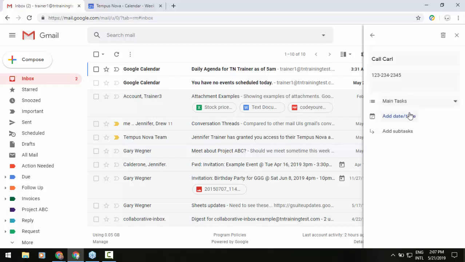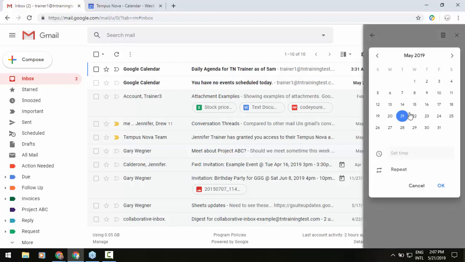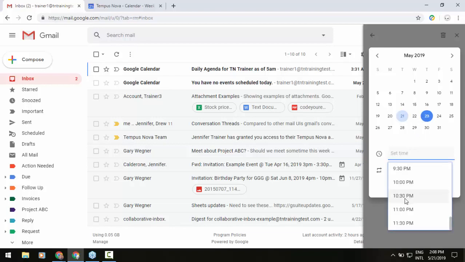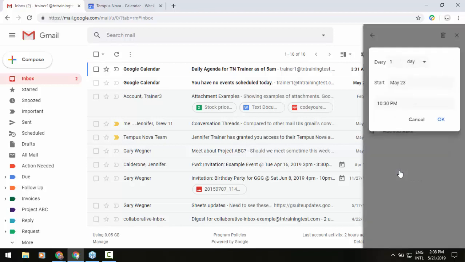What has recently been added is being able to add a date and time, which you only used to be able to do with your reminders in Calendar. You can now do that with your tasks, and that will pop up as somewhat of a reminder here in Gmail if that's what you want to call it. But what's nice is you can select your date, you can set your time for whatever time that you would like that to occur. We can even make these repeating, which I absolutely love this feature because of the fact that I have certain things that I need to do.